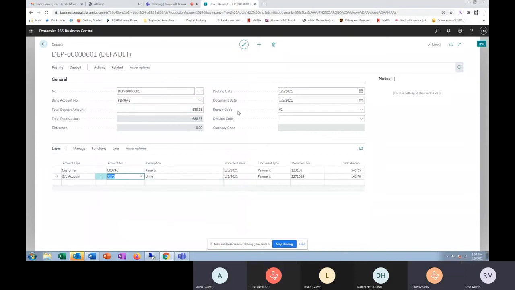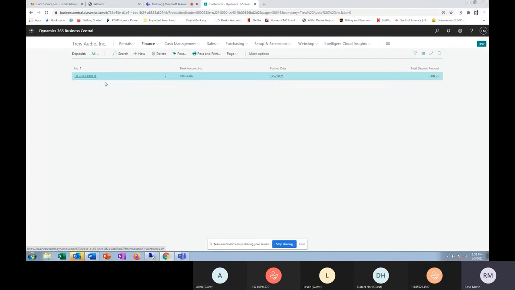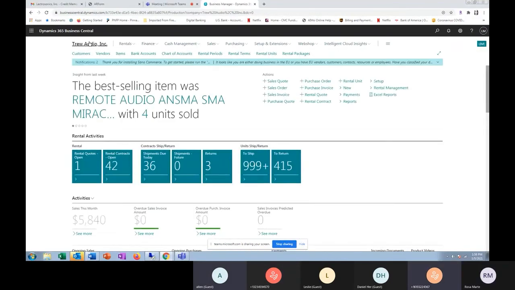Just a quick question, is there a way for me to save this if I don't want to post it yet, because I do have more to add here? You can just save it and come back to it. You see on top where it says save? Yeah, I saw that. So I just want to make sure. And then I can just go back out, and it will just be one line now there. You could have many open, and then whenever you're ready, you just post it. Gotcha. Okay. All right.